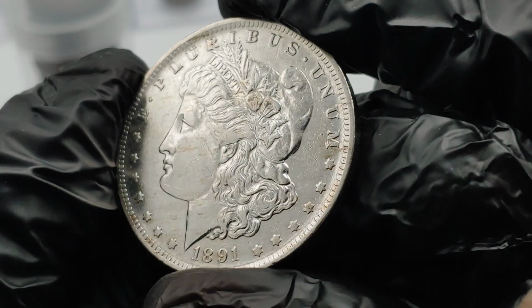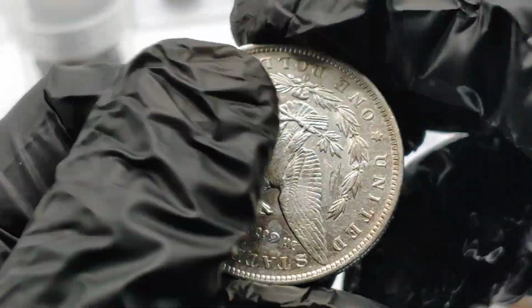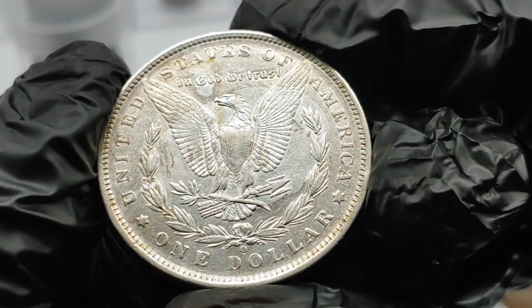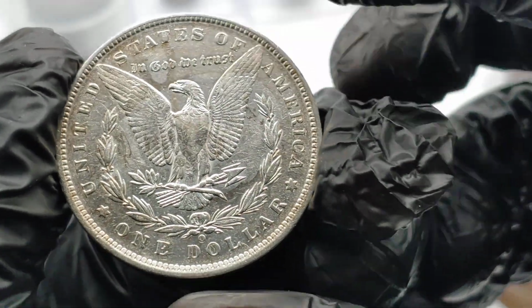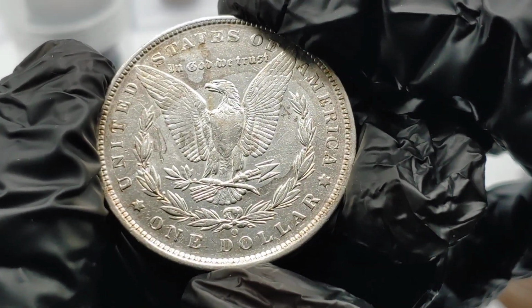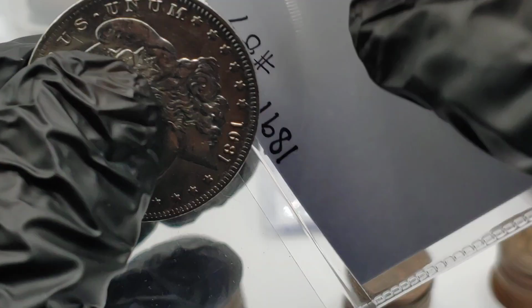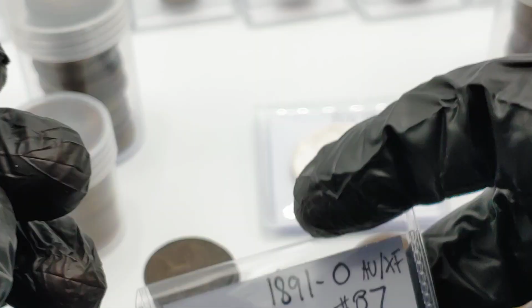It does have some weird old toning from either the way it was stored. There might have been tape on it, and I would be asking a lot more for it. But it looks like there's some old tape residue or something on the reverse, or there was before. But this is your typical AU looking, very sharp head of the eagle, feathers, everything else looks good. I did loop the O, make sure nothing was in there like an S mark or something. But very, very nice coin. So I think I'm a little cheap on this one for 75 bucks. So if someone needs an 1891 O to fill their Morgan book, this is a real nice pickup that's affordable.